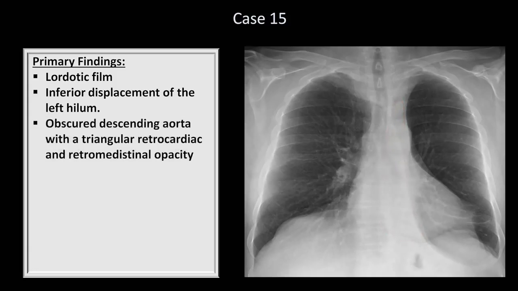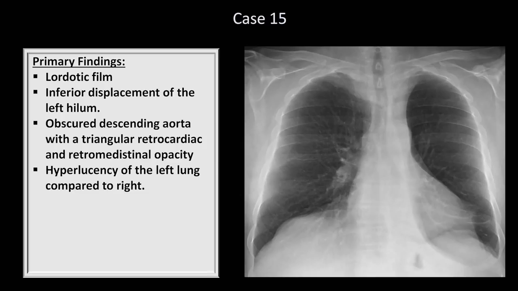D is for diaphragm. Now the lordotic view may alter the appearance of the diaphragm a little, but even considering that, the left diaphragm looks a little funny. E is for effusions and pleura. I've certainly seen students and house staff mistake the unusual retrocardiac opacity for a loculated effusion due to its smooth, curving shape, but this is not that. Finally, F is for fields. In this case, at first glance, both fields look normal. But if you figuratively step back and try to look at both lungs at the same time, you can imagine that the left lung is ever so slightly hyperlucent compared to the right.